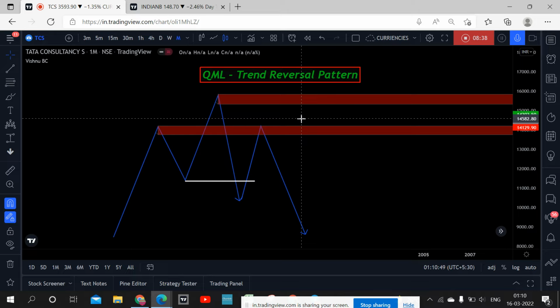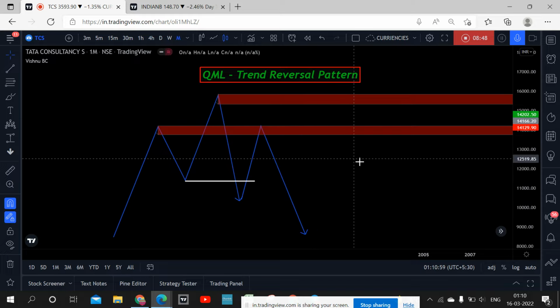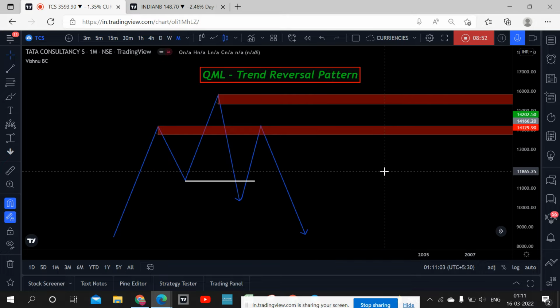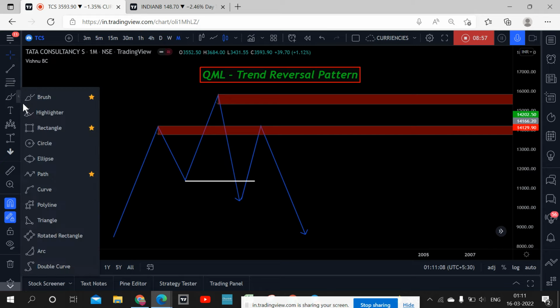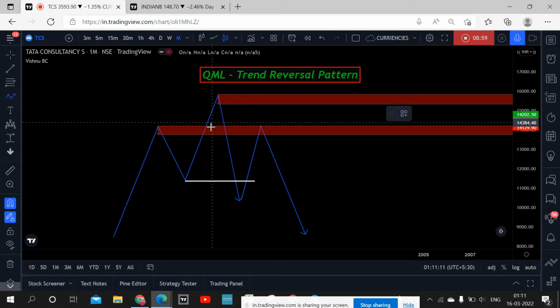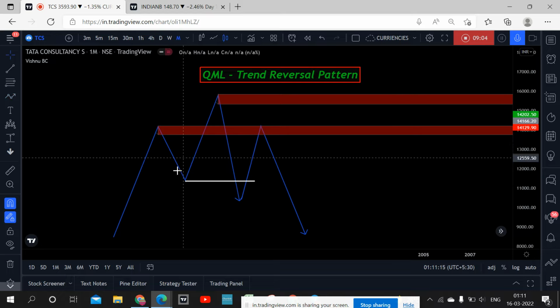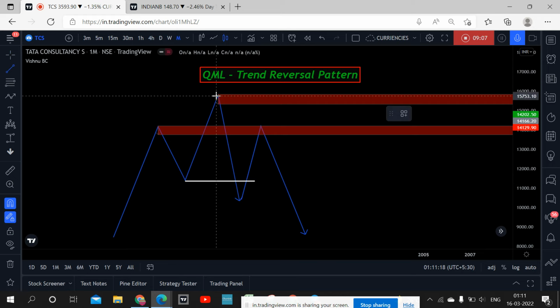After explaining this, I will take you to live charts, and even if not live charts at the moment, I will show you from past backtesting how Quasimodo has given entry and targets. Okay, this is Quasimodo. And how to identify it: anybody who knows about supply and demand zones can make use of it. Try to find out where the price action has happened between this high and low, and try to find your zones for the entry.